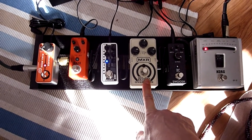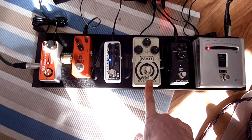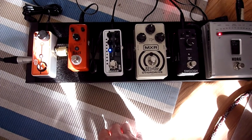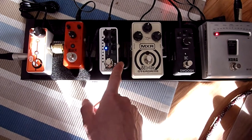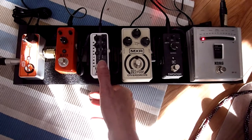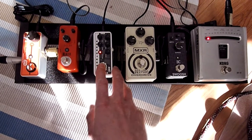Next up we have the MXR Sugar Drive overdrive. I think this was the first run as it came out. Now I think it's called Berserker Overdrive. And this is the good old original overdrive. Next to it we have the Mooer 5053 pedal set up as a two channel switch. If you hold the button, you can turn it on and off, so you have a bypass option, and when you hit the button for a few seconds you can put it in channel switching mode.